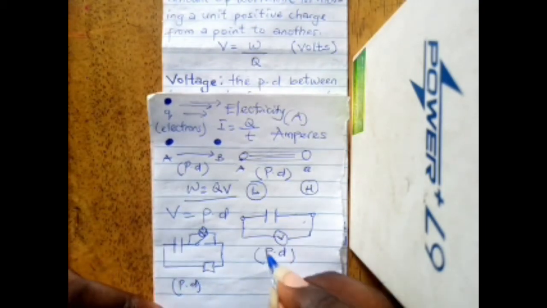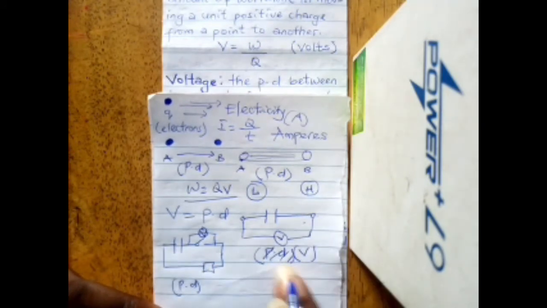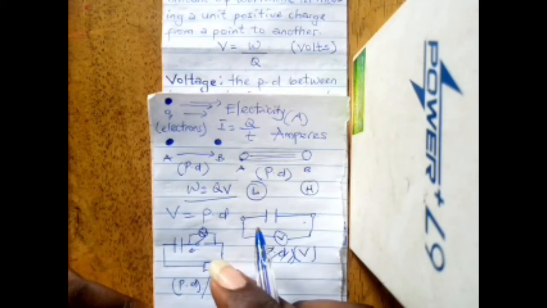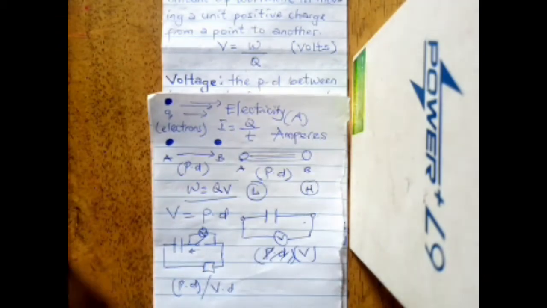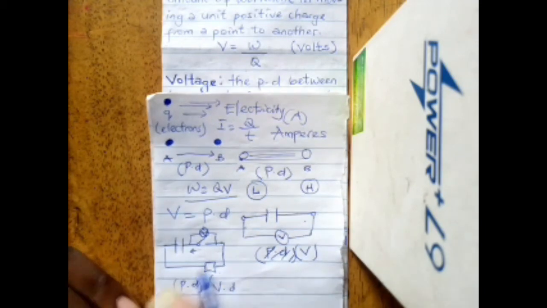In this case, it is the voltage which is being measured here. You have the voltage which is being measured here. In this case now, you have the potential difference which is being measured here, or you say the voltage drop. Now because you have an electric element which is connected to the source, there is a form of resistance which is offered to the flow of current. So that change or drop in the voltage between this point is the voltage drop or potential difference.